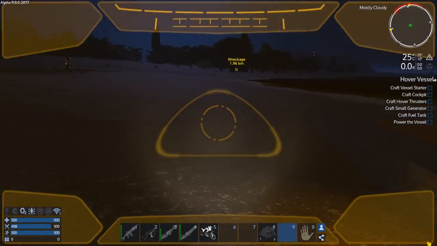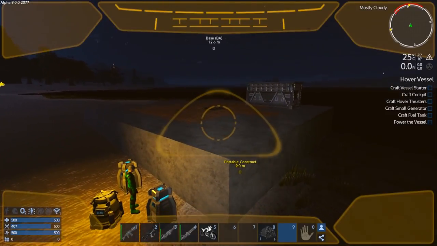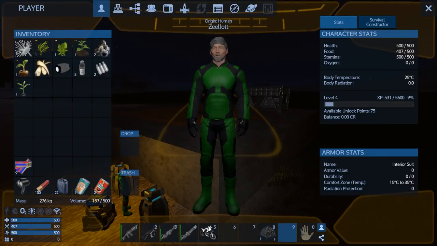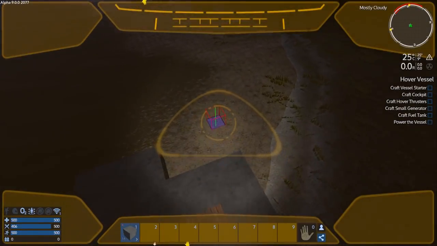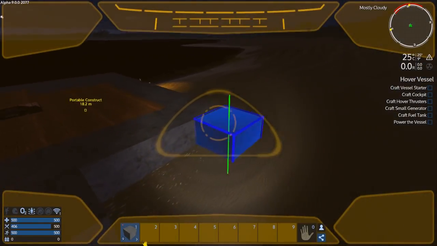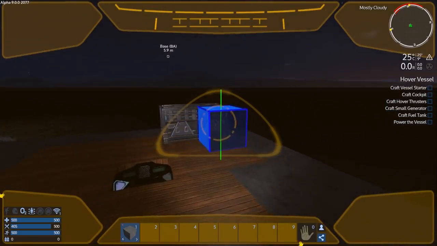We're not freezing to death again. And we can now use our cargo box to build with. See, we still got 11 blocks here, so we can like finish this off. We get 6 more blocks.